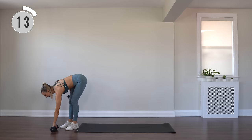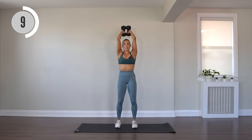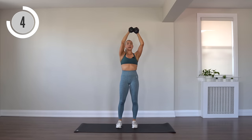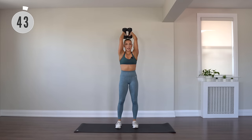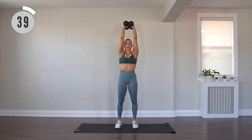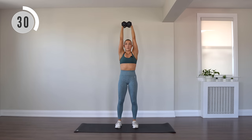Grab the other dumbbell. So you have two dumbbells now. We have overhead tricep extensions, 4 reps. Then bring it to one shoulder, press up, 4 reps, bring it to the other shoulder. Okay, work the triceps. Make sure those elbows are not splaying out to the side. Good, keep them about shoulder width. Bring it to one shoulder, and back up.